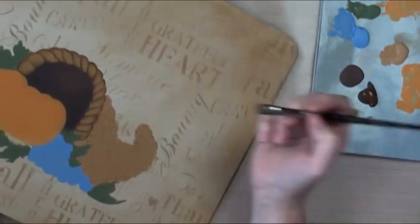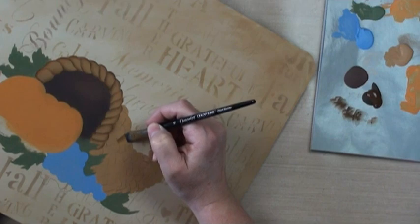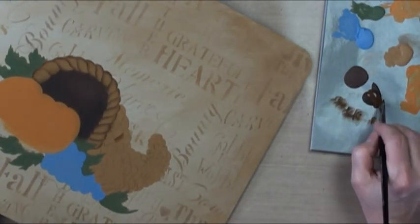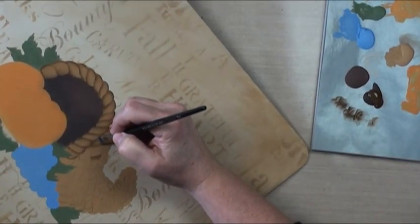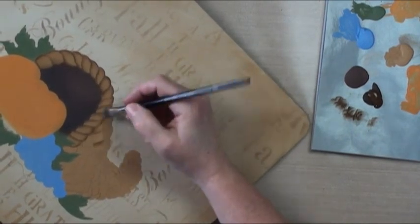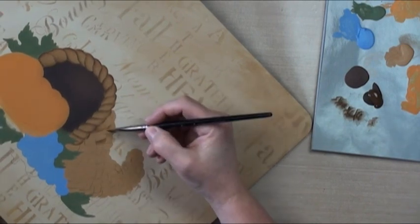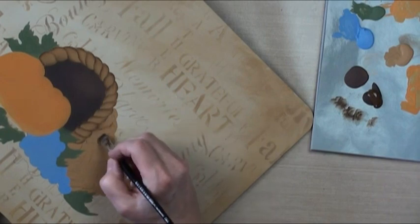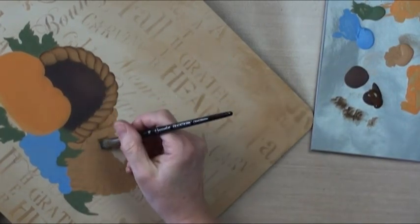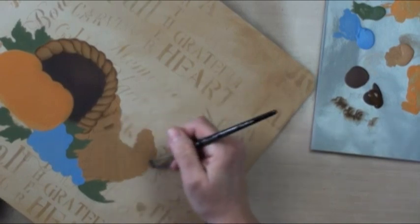Okay, then we're going to take our overs and unders. My suggestion is to go ahead and do all of one way's shadings. So for example, I do that side of this little over guy, and then I move on to the next guy where I can tell. The guy that's on top doesn't get shaded on, the guy that's underneath does. So he's crossing over these guys, so then you're going to shade here and here. This one is on top of these two, so we shade on top of those. So that's what you're going to do, just shade and shade, shade and shade, and then just move your way along the pattern.